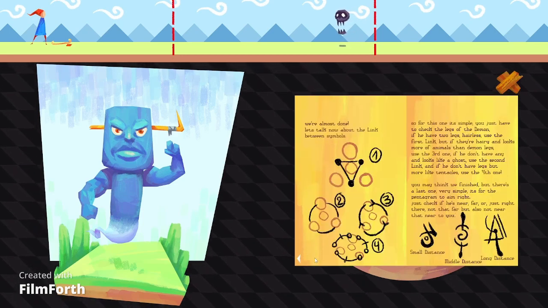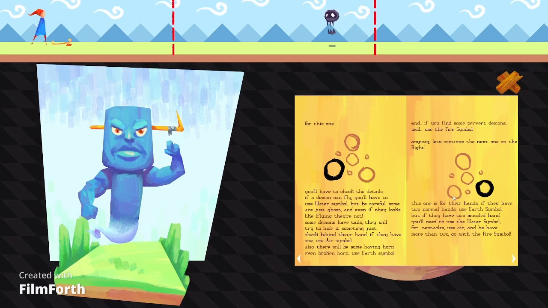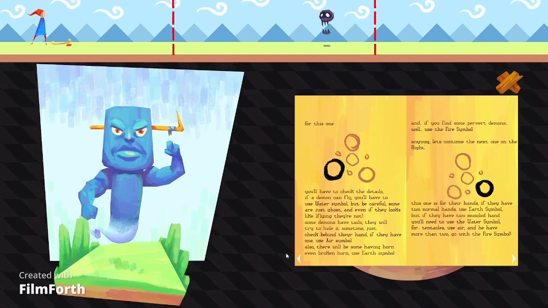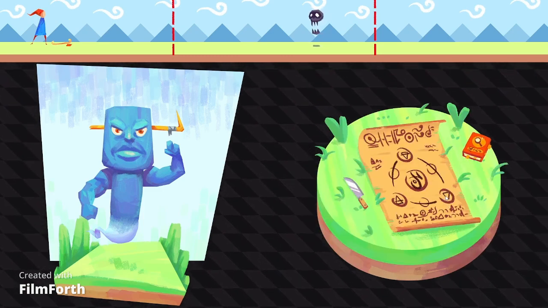To the third one. For this one, if you have two normal hands, use earth. If you have two muscular hands, you'll need the water symbol. The water symbol is the downward triangle by itself.